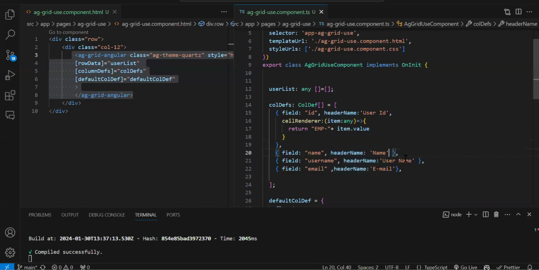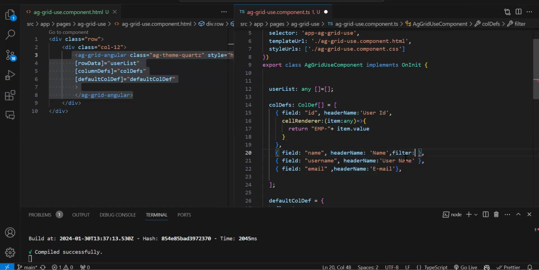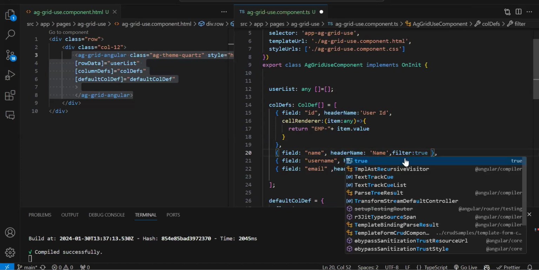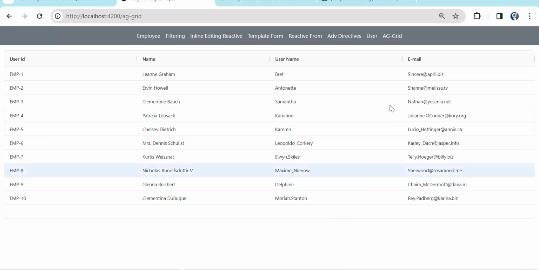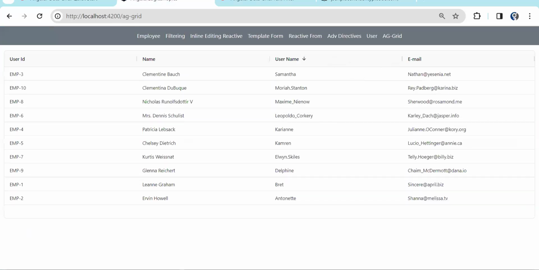So let's say on the name column, we need to enable the filter. Let's say filter value, and let's say true. Let's try this and see if we get the filter or not. Right, so it is not coming.